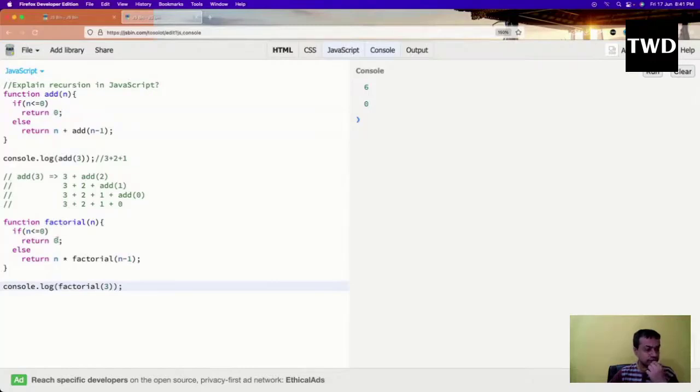Oh, I don't have to. It is less than or equal to 0. I think I have to return 1, or else I'm multiplying it. 3 into 2 is 6. 4 is coming correctly. Okay, so this is the factorial, because 4 will be 4 into 3 into 2 into 1. So yeah, it is right. 4 into 3, yeah, 24. It is right.